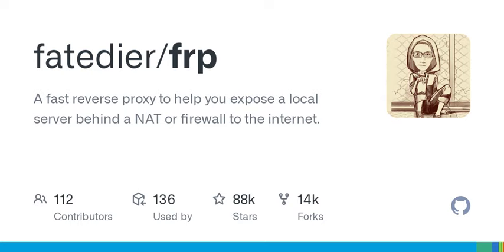Sounds intriguing, right? Now let's break down some of the features that make FRP stand out. Firstly, it supports TCP and UDP connections, as well as HTTP and HTTPS protocols. This means that whether you're trying to set up a straightforward file server or something more complex like TCP stream multiplexing, FRP has you covered. And if you're wondering how that works, think of it like a busy coffee shop. Multiple drinks or connections can be prepared at the same time without jamming the order queue.